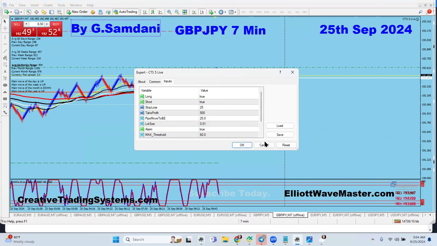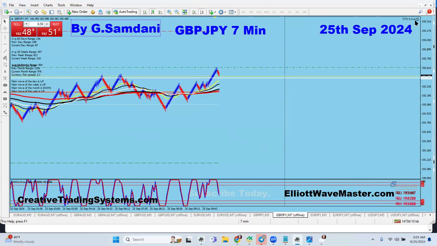So these are the settings on my expert advisor here, the automatic robot. Now see, it is coming down here. I'm going to close this, right? And then I'll show you how it takes the entry, if it is going to take the entry, because the entry rules are about to complete, right? So let's close this or leave it open. Leave it open.